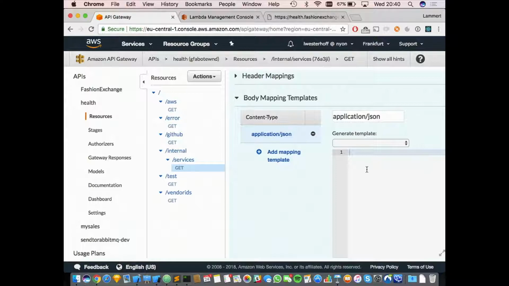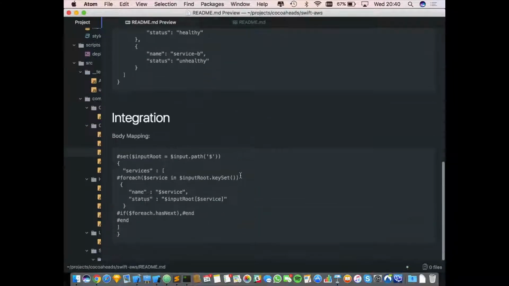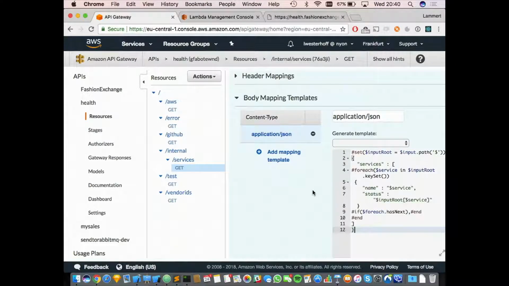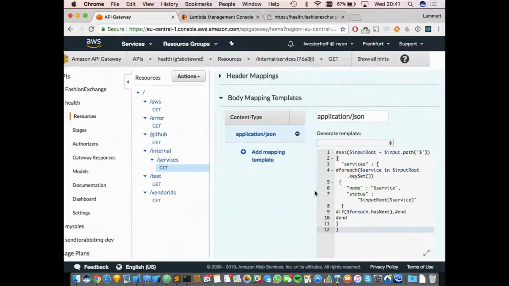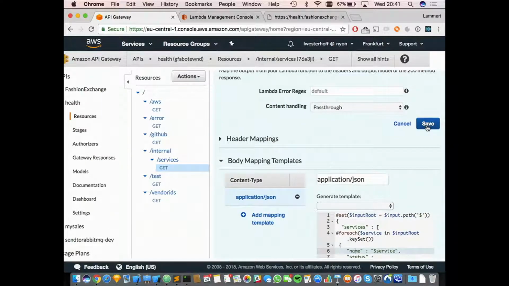So this is now empty because first it was the mock and it removed that. And here I can paste, let me see which one, that's this one. So that's what I meant with that you can actually put some code in there. What it's doing, it's taking the input from the response from Lambda, and then it's looping over them and then actually using those keys that you saw and putting them as names. So let's save that, and of course save it here as well.